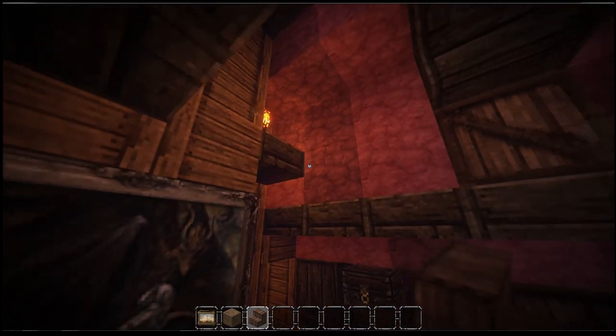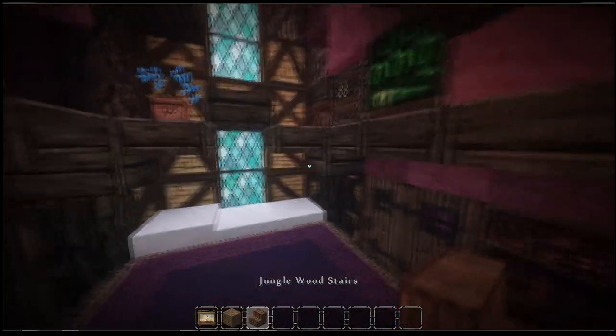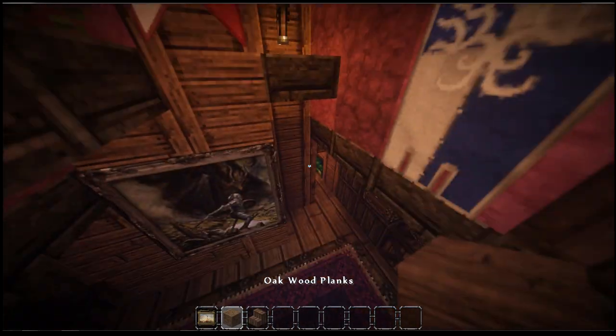There you go, nice big one up there. Even a banner up here or something. There you go, just simple stuff. So if we look this way, it looks good. That works, maybe even a red one up there, I don't know.